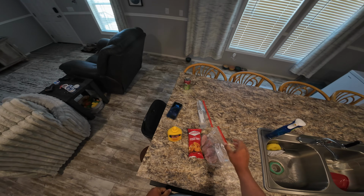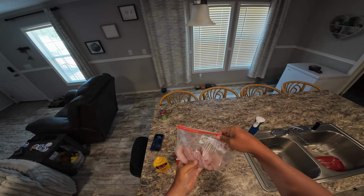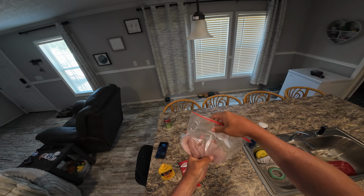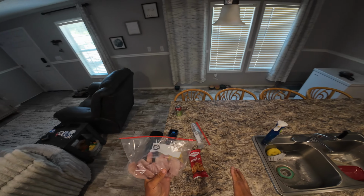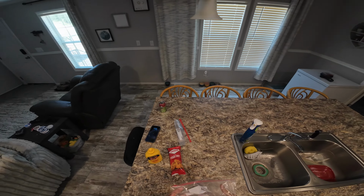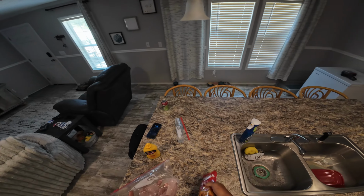Alrighty guys, well, we're in the kitchen. I've got just a few chunks of this redfish and flounder, just enough for me, and I always say I'm not much of a cook. Usually Sean does this part, but I'm just going to be frying some fish. Pretty simple today, so even I can do that.